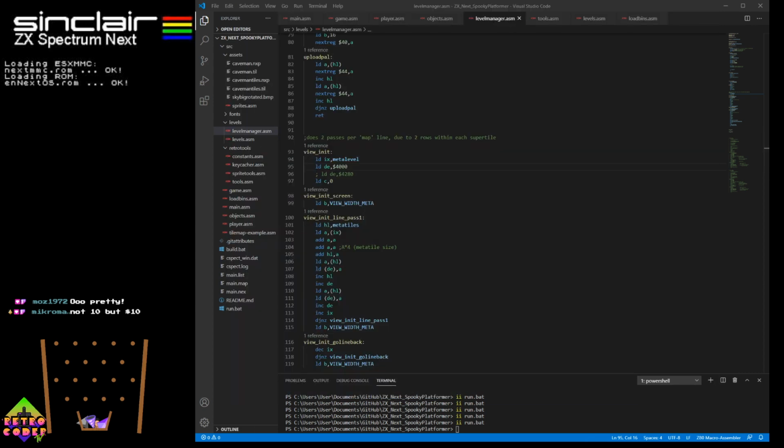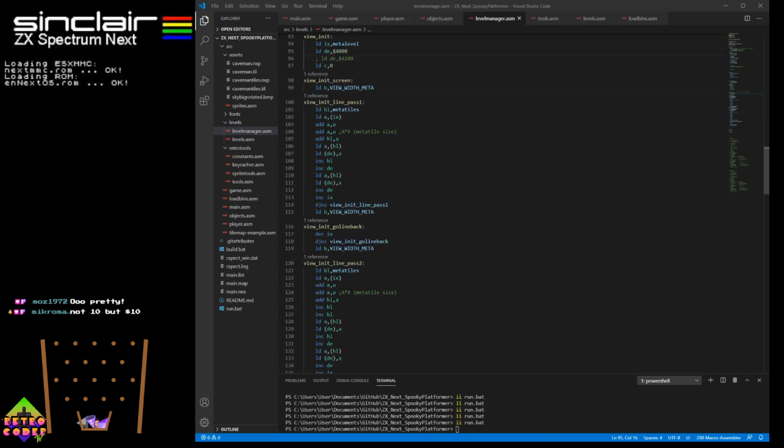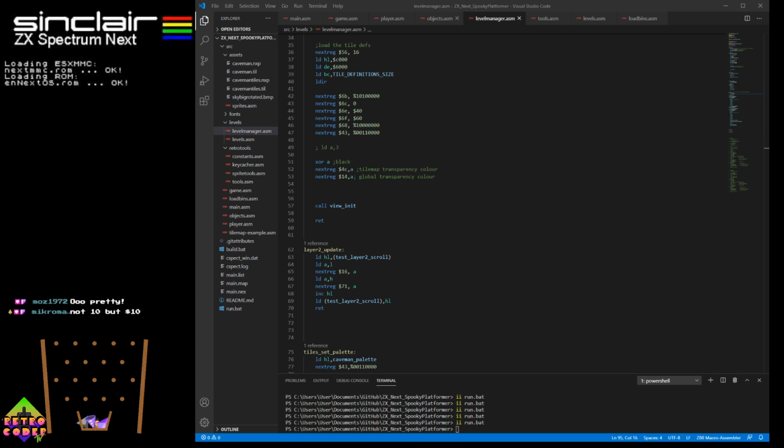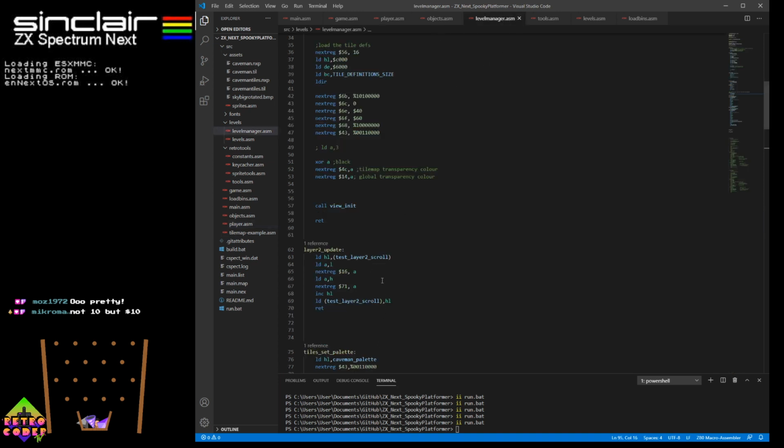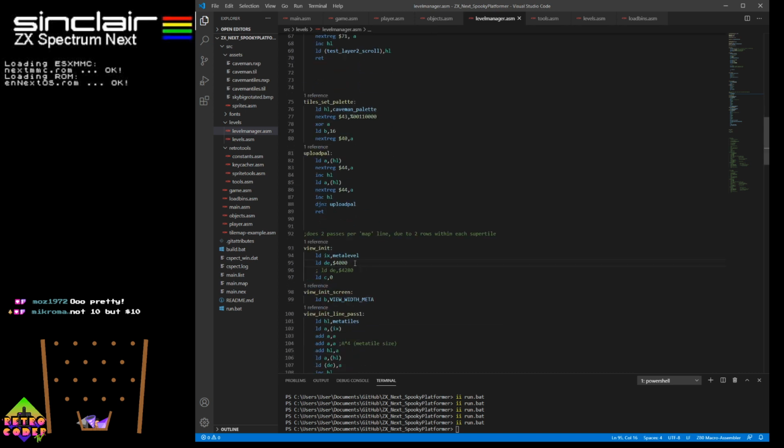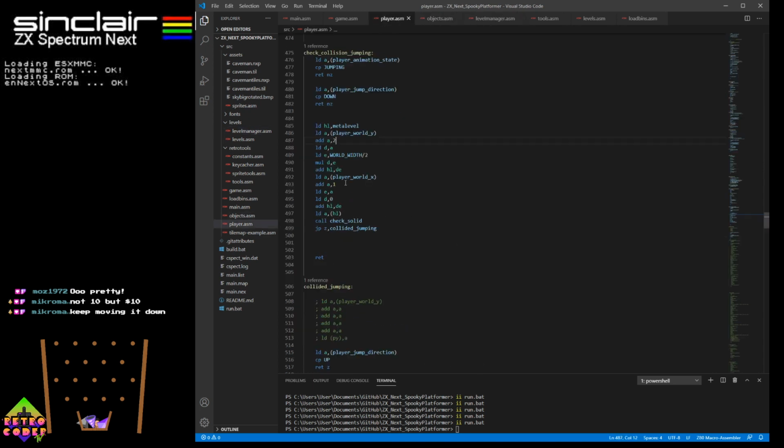So it really should be a case of just being able to add that height when we do the collision check. Let's move it back down again. Okay, I'll leave it like that this time. Yeah, 10, 1, 0, X. No, but it was 0A, so it was 10.